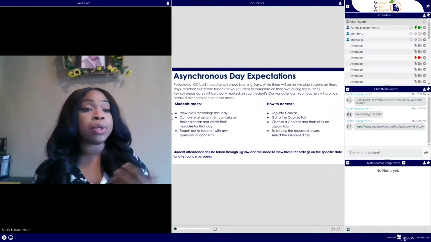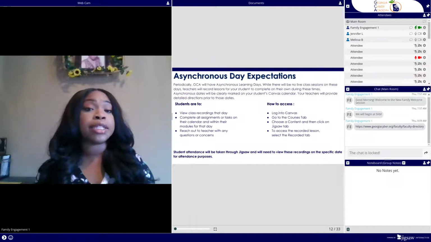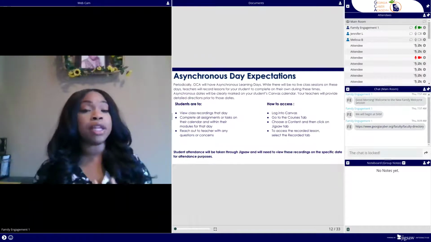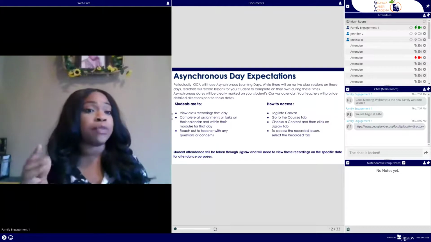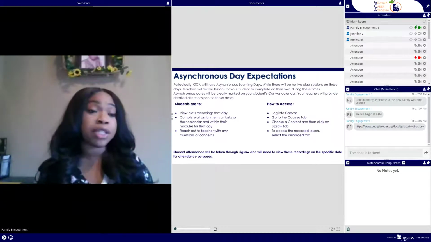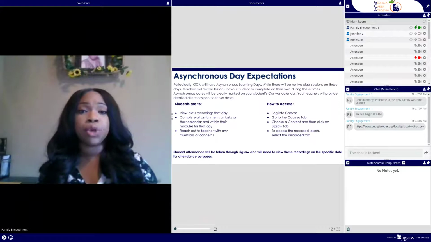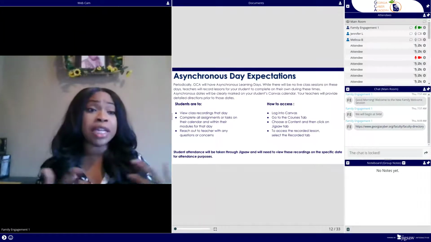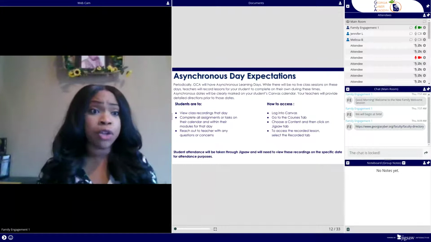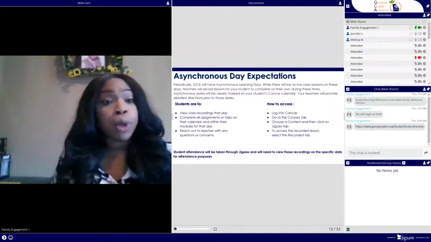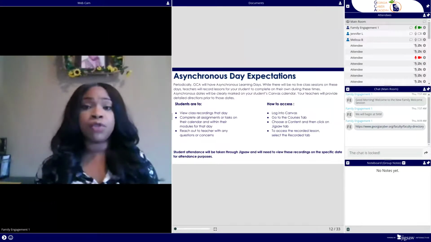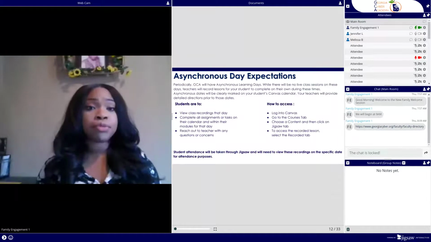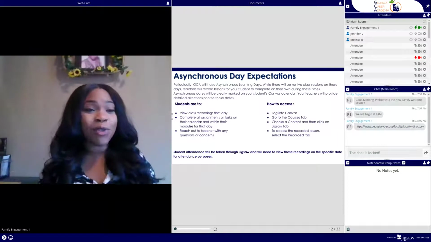Also, another opportunity where the students may not have live instruction is when a teacher has an emergency. So anytime that happens, we will give advance notice for both asynchronous days and any emergencies. Especially for emergencies, it's kind of hard to give like 24-hour notice, but we will give you an advance notification. But again, have grace with emergencies, right?